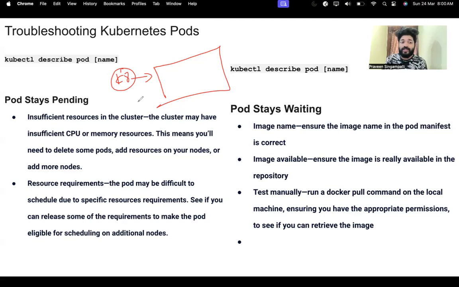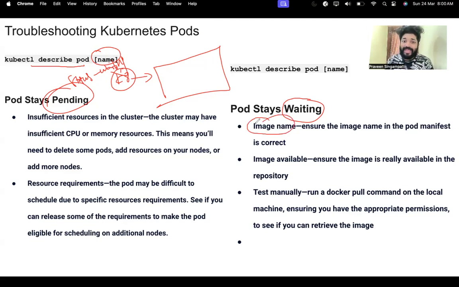In that, we have covered all these things, how you go debug the pod and everything. But this is on the next level of debugging, which I'm going to tell. Now understand that the pod status, when you have it, kubectl describe pod name, the status of the pod is in waiting state. So what does this mean? You understood pending. What you have to do, it is basically CPU and memory. When it comes with waiting, you need to check whether your image name is correct.